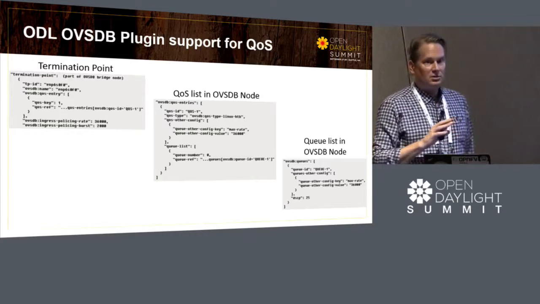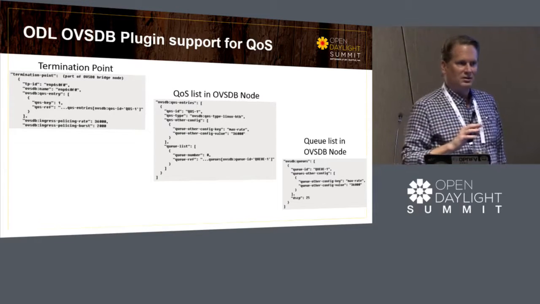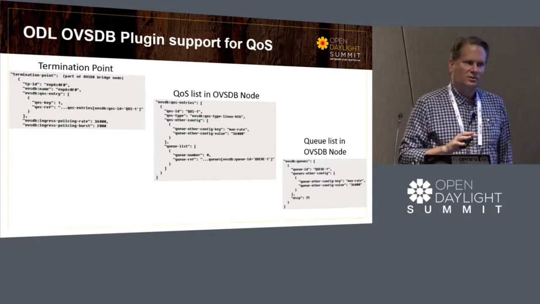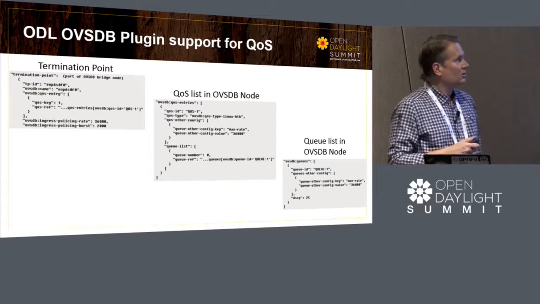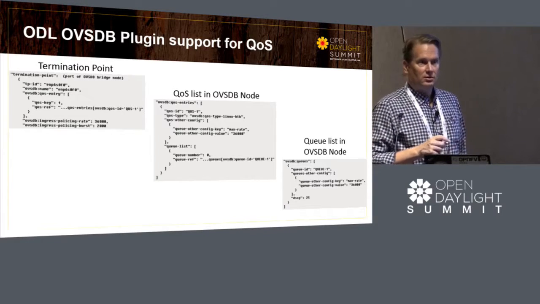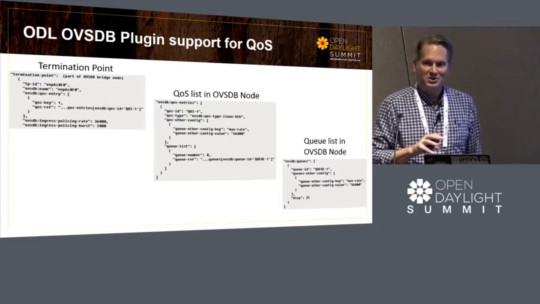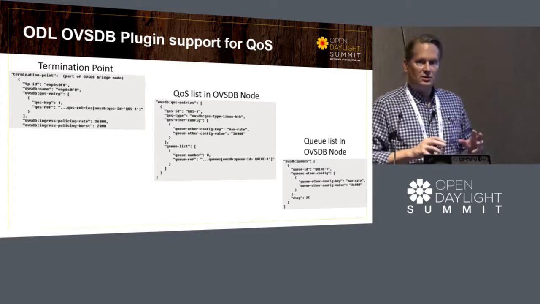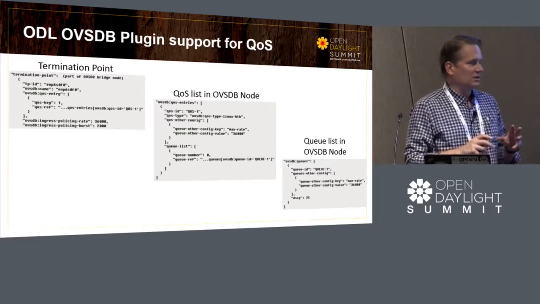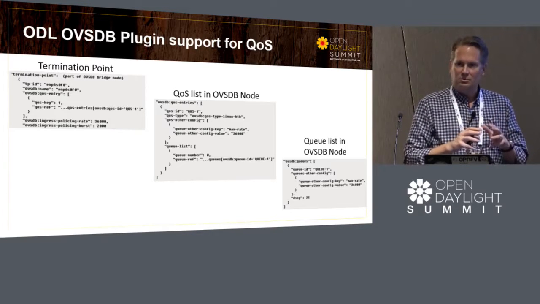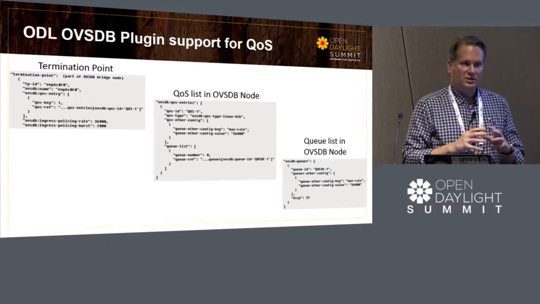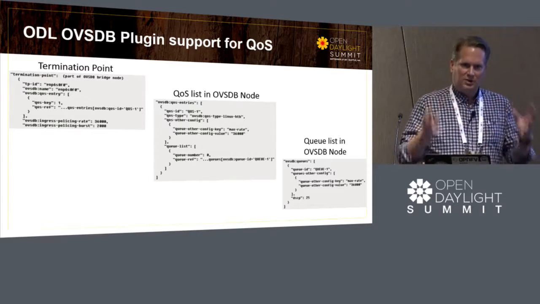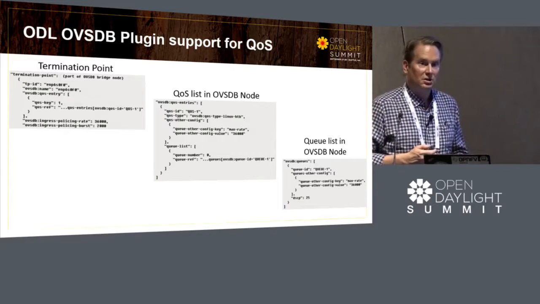There's an OVSDB Yang model, and it's used to model the OVSDB tables in the MDSal. These are augmentations of the topology model. OVSDB nodes are one variant of augmentation of the topology node model, and that OVSDB node model is basically representative of the OpenVSwitch table in the OVSDB schema. It effectively represents the host, so it's like the connection parameters and some of the top-level host attributes of that OVSDB host.